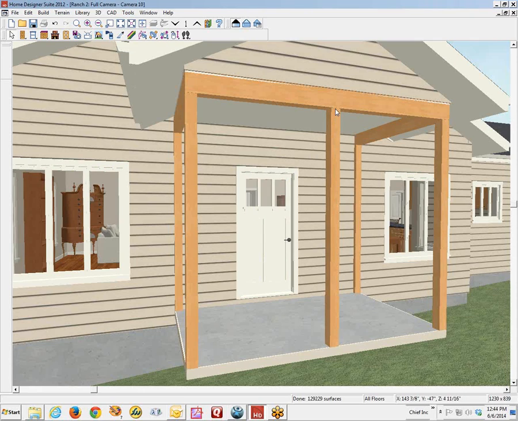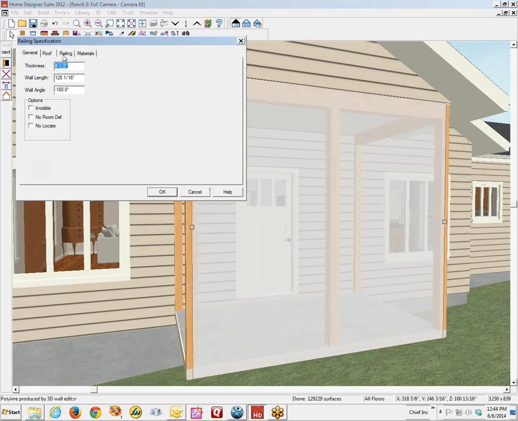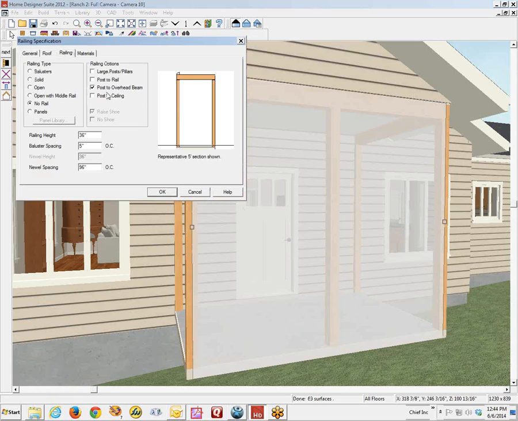Okay, don't need a post there. I'm going to double click on that, go to railing, and you notice the key understanding there is when it wouldn't respond to my commands, I just deleted it and redrew it. Who knows what's wrong with it, but I'm not a tech support person. I'm not a computer programmer, so the most straightforward thing is just skip it and draw it again.